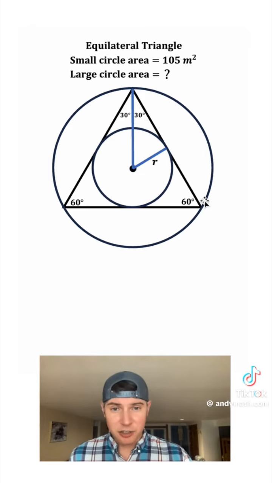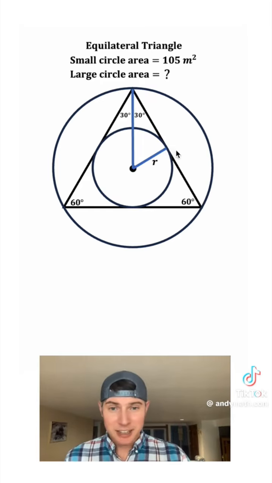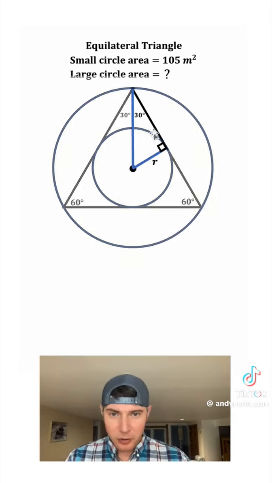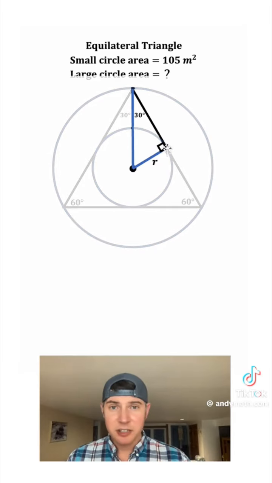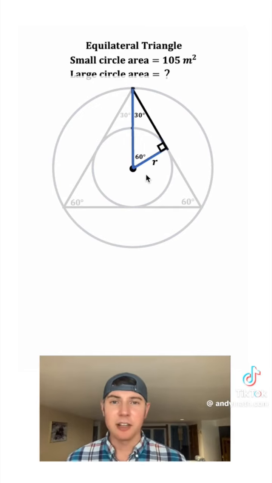This side of the triangle is touching this circle in one point. That means this is part of the tangent line. And at this point of tangency, it meets at right angles to the radius. And now if we focus on this triangle right here, the sum of the interior angles of any triangle is 180 degrees, which leaves us 60 degrees for the last angle.